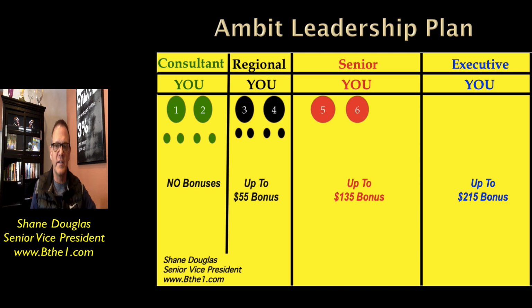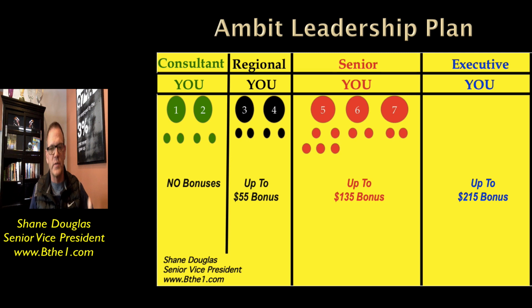Now, when you move on to senior, what's really happened is you're making more money for doing the same thing, sponsoring a few people in the business who gather customers. And it's good because now you can earn up to $135 per person when they join the team, gather some customers in a set amount of time. But here's the challenge, is again, only the dots, number 5, 6, and 7, whatever their names are, when they build a business, those are the only ones you'll ever be able to make up to that bonus to until they promote. And then you move on, the same thing happens.